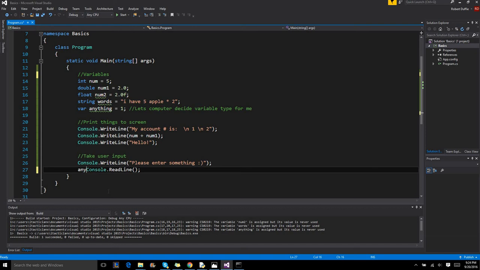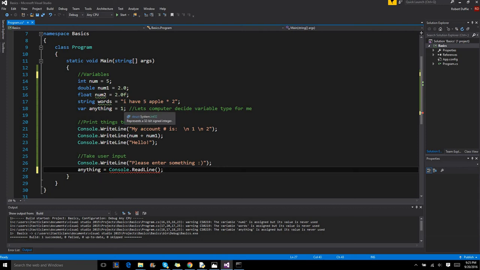So we're going to take anything and make it equal to Console.ReadLine. Oh, see, we get an error here. The error is because we've already assigned it a 1. So the computer decided that this variable is an integer. So now we can't use it like this.